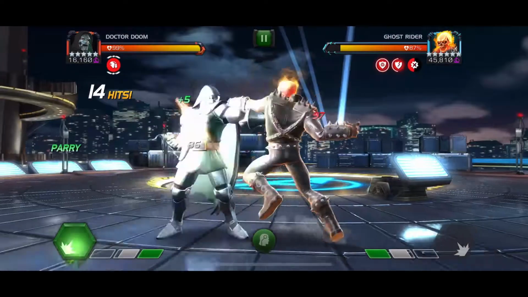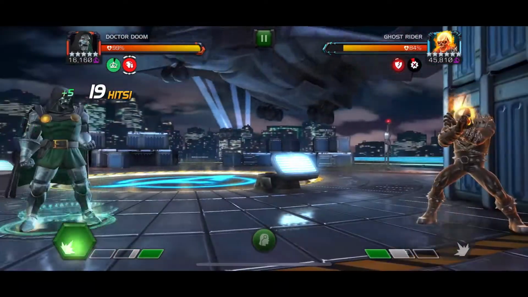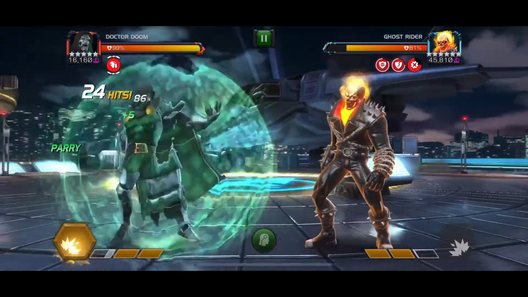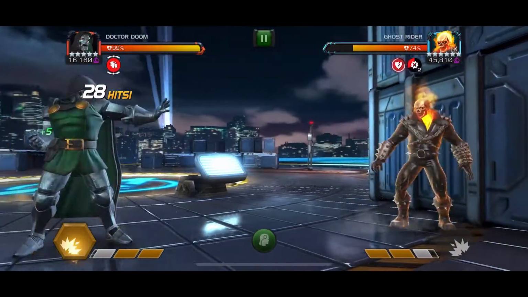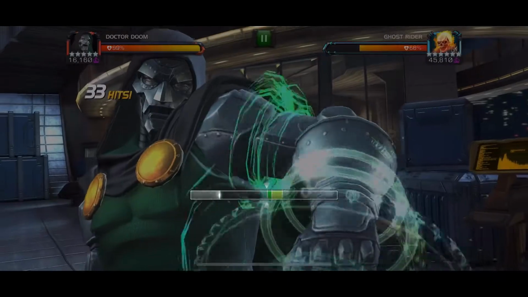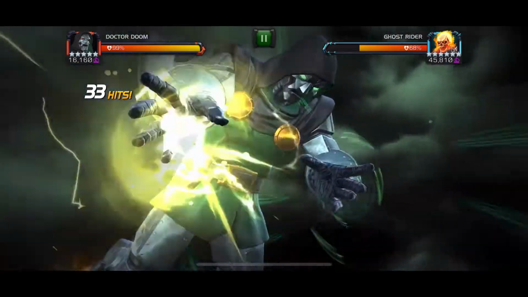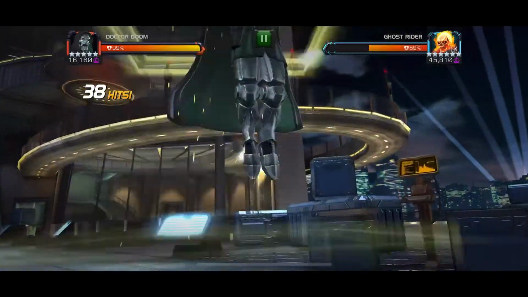And this is just a normal Ghost Rider fight. I mean, there's really nothing going on with these nodes. The nodes basically give you a bonus if you bring in a villain that can nullify or apply weaknesses. And other than that, it's just regular fights with big health pools, pretty decent attack amounts, so just don't get hit, play well. And yeah, Ghost Rider, he's gonna go down.